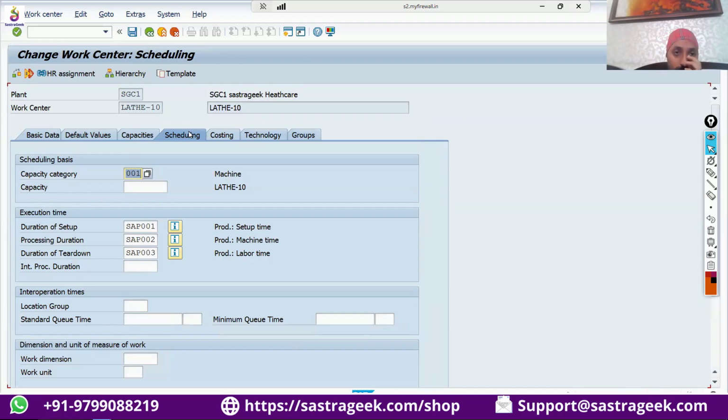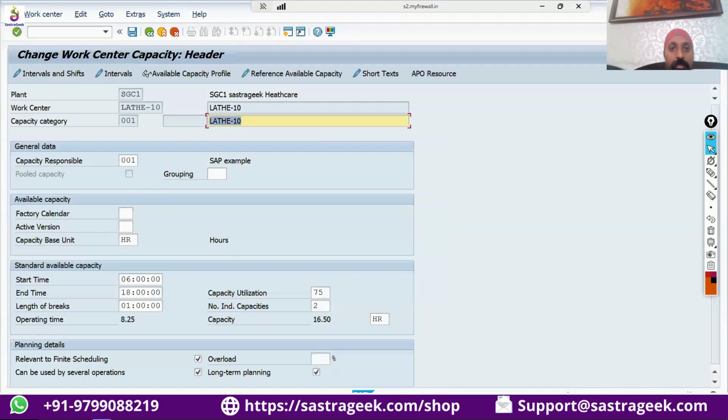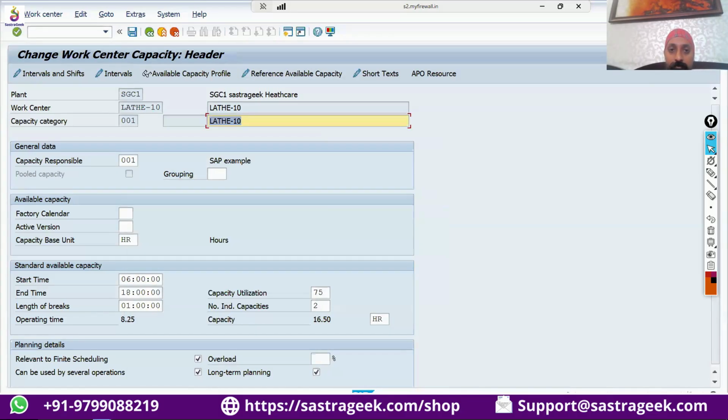But with that, I also want to cover one more thing. When you go into the capacity, there is an option available of pooled capacity, and in the capacity category there is an option for the reference capacity. So what is pooled capacity? What is reference capacity? I want to cover that too.